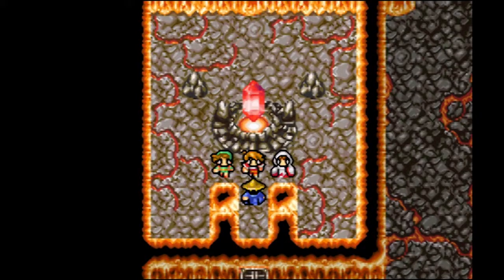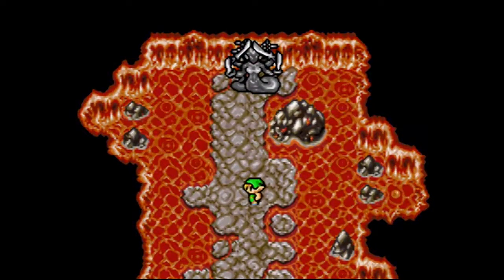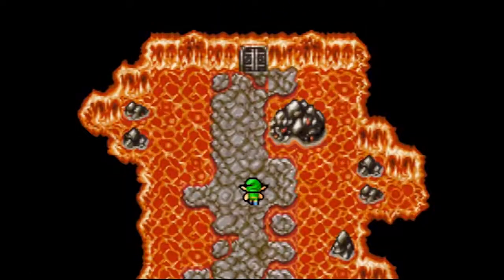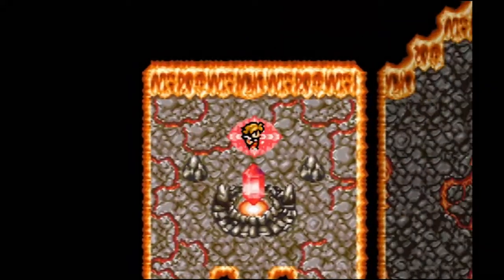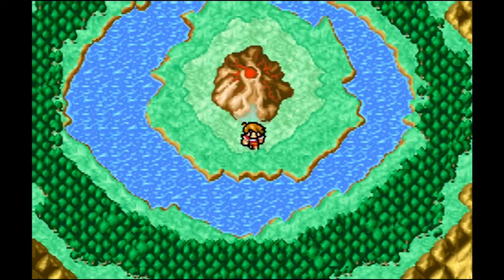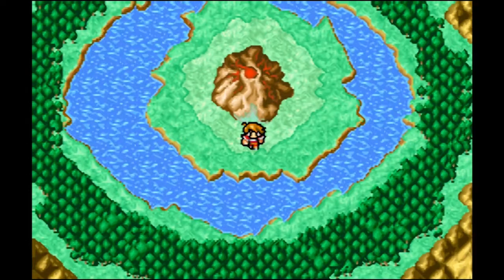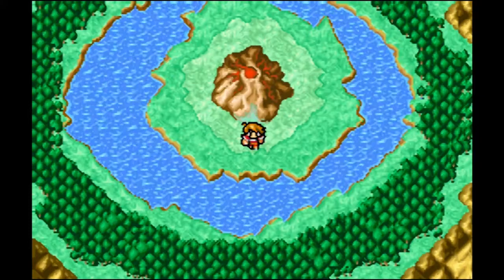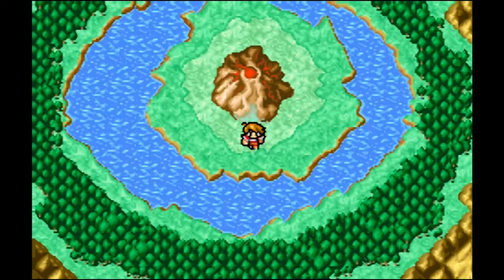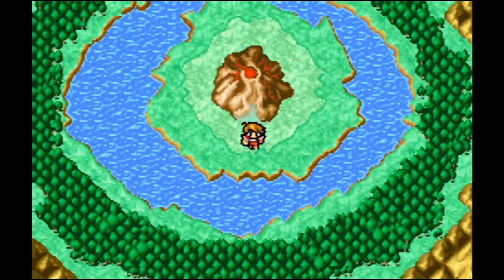Yeah, do that dance, do that dance. And the Hellfire Chasm opens up. All right, and let's warp out. So our next step is getting an airship, surprisingly, very randomly. And in doing so, I guess we're going to the Cavern of Ice. Huh. All right, well, I have to head back to Crescent Lake, head back to our ship, and we'll be moving on.